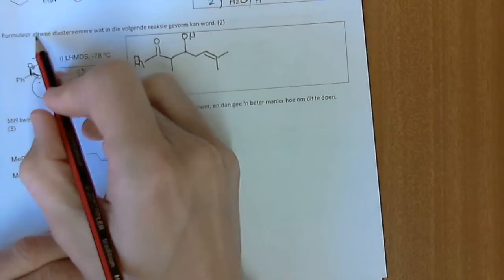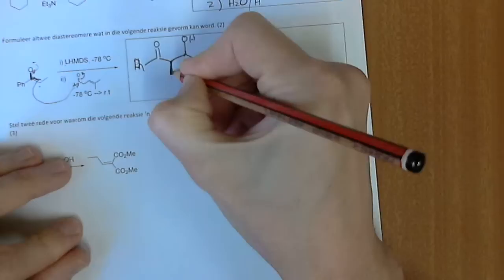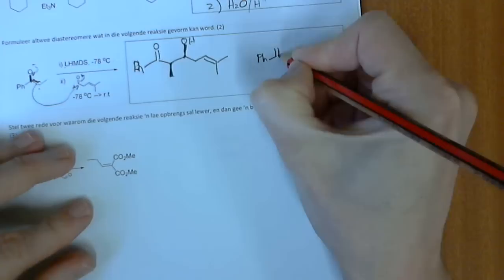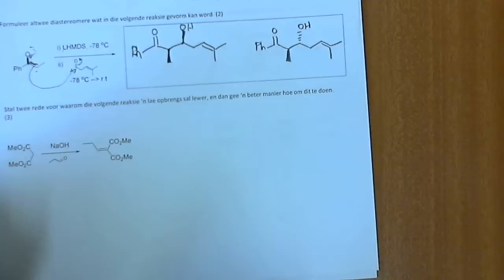This question was actually asking, give both diastereomers, and it was now the next level, the second mark, and it was there to recognize there's a chiral center there and there's a chiral center there. So one diastereomer would be where the methyl group is up and the other one where the OH is up and the other diastereomer. And this follows on from what the question we had last week are actually related. Go back, you'll see that. You have to draw out a diastereomer. So we just change one of the chiral centers and leave the other one the same.